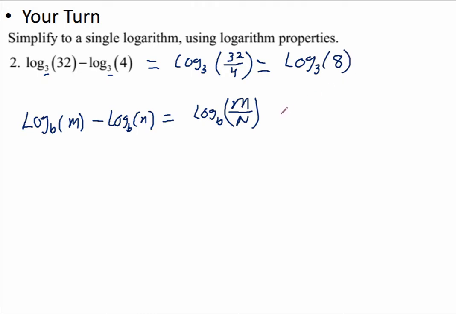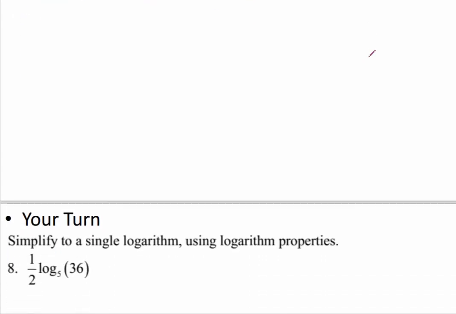So what's this going to be equal to? Well, this is log base 3 of 32 divided by 4. Okay, now in case you don't remember what 32 divided by 4 is, if you take 32 and divide that by 4, you're going to get back 8. Okay, so this turns out to be equal to logarithm base 3 of 8. And that's as far as you need to take it. You don't need to go any further. If they'd asked you for a decimal approximation, then you would use the change of base theorem or the fancy key in your calculator to do that. Okay. All right, let's keep moving.